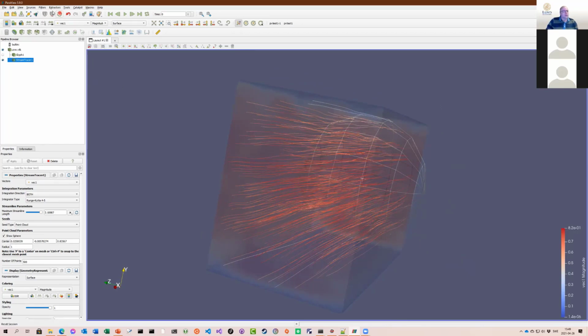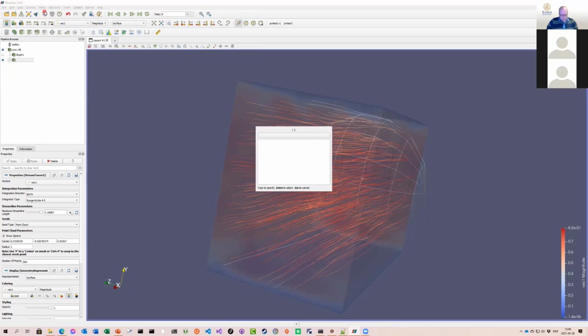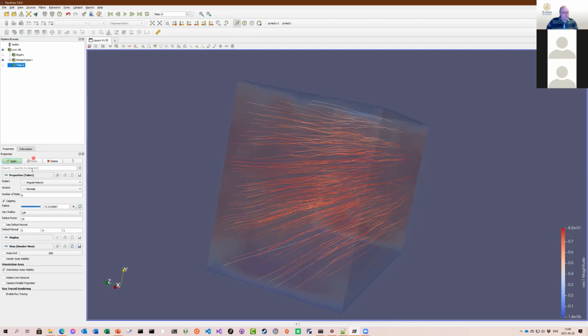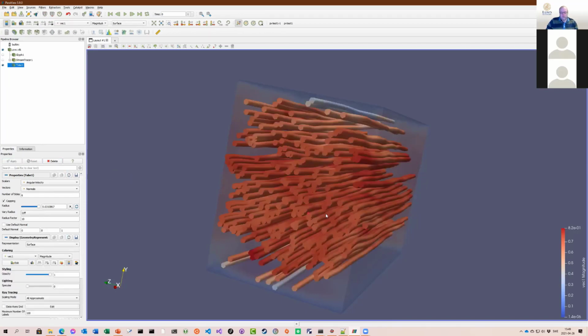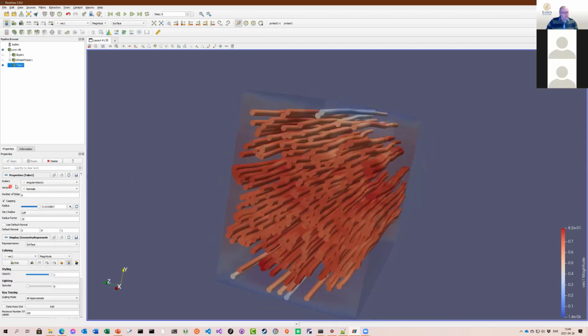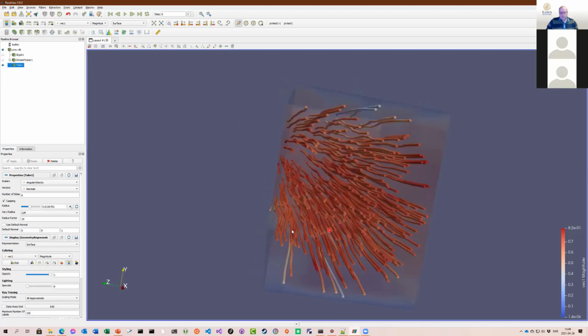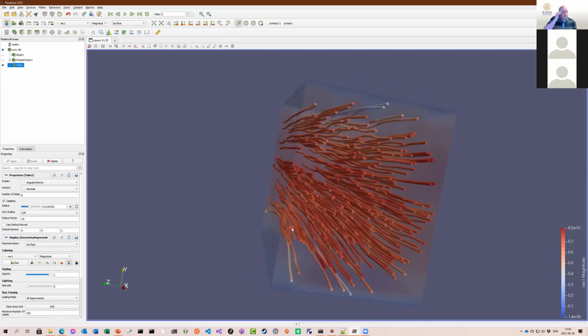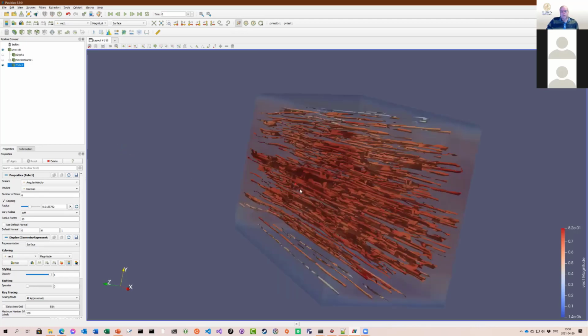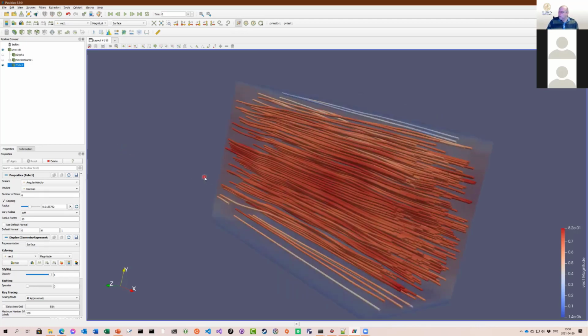And same thing here, I can add a filter here called tube. And okay, now I get really large tubes here, like that. So in this way, you can modify your data and visualize this data cube I had. And you can see here the visualization goes from the top here.